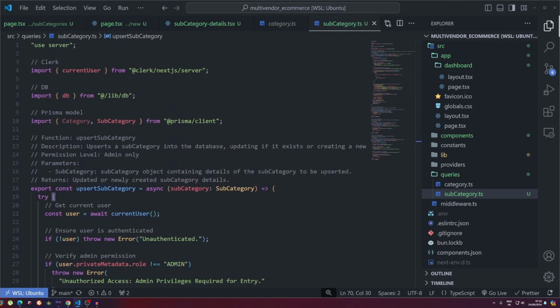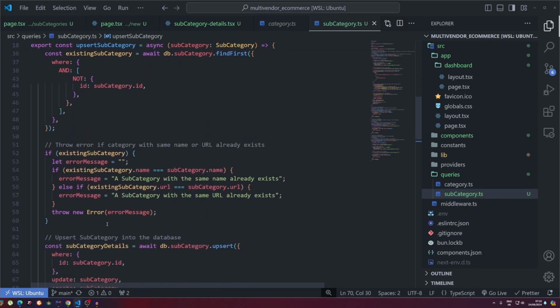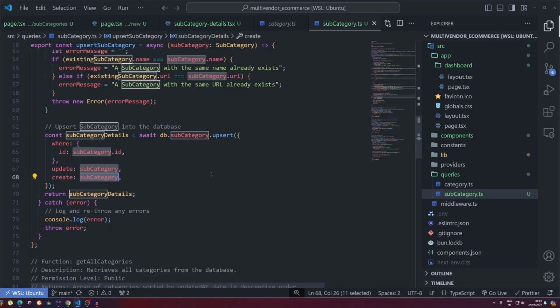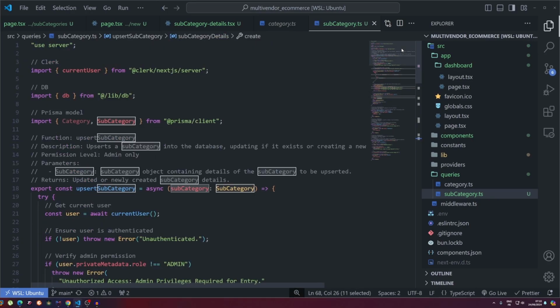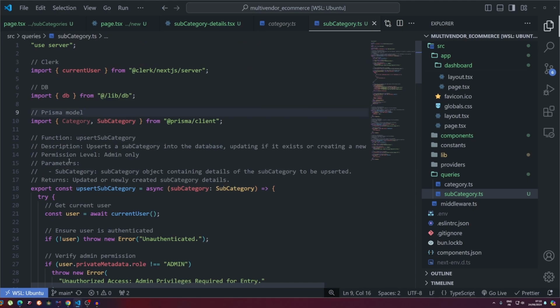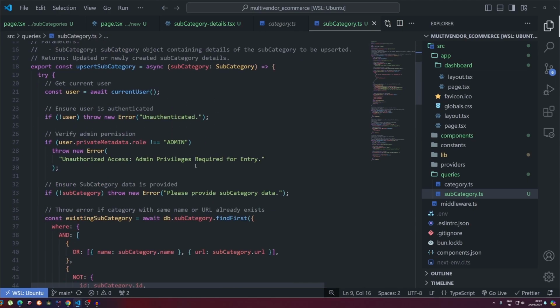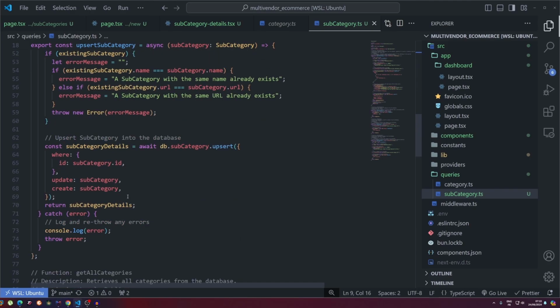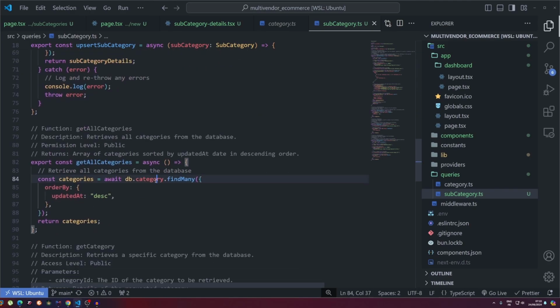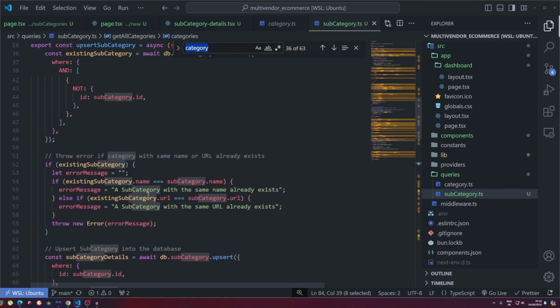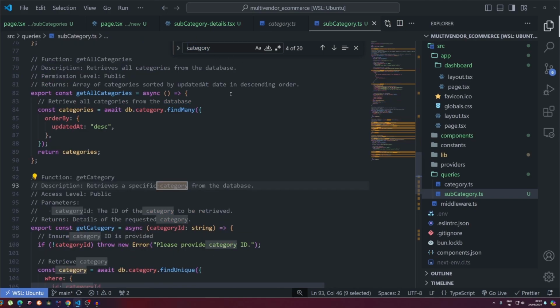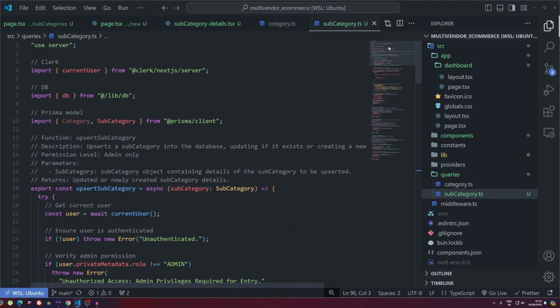And don't worry, when we are updating right here or creating, the subcategory does have the category ID information, so you don't have to worry about that. If I missed something right here, no, it's just like I have to change the name from category to subcategory. That's all there is to it. So you can just simply go to any place here and check if we have category there. Yeah, we have, well, actually that's not it, that's fine. So we have done it right.